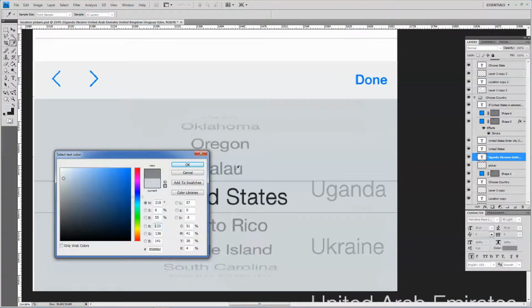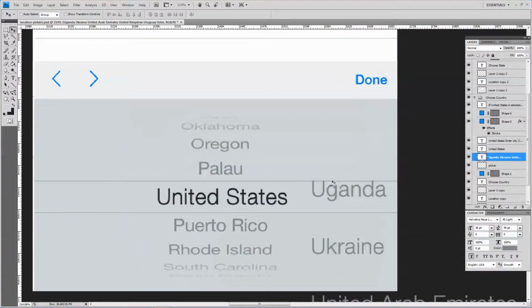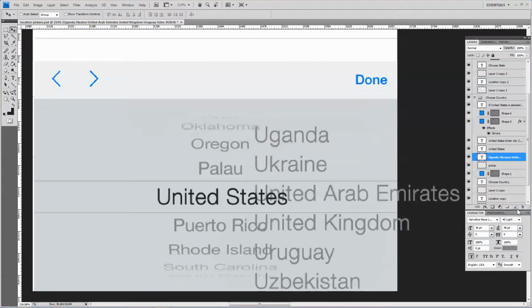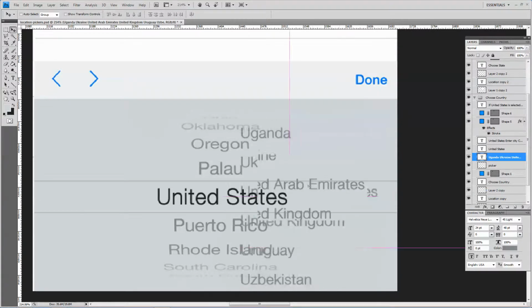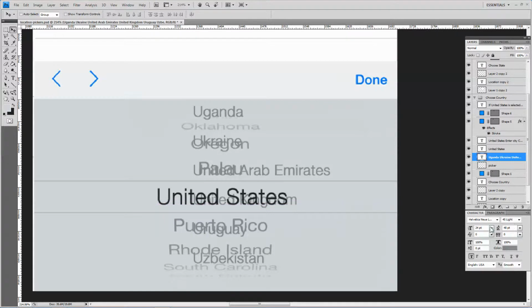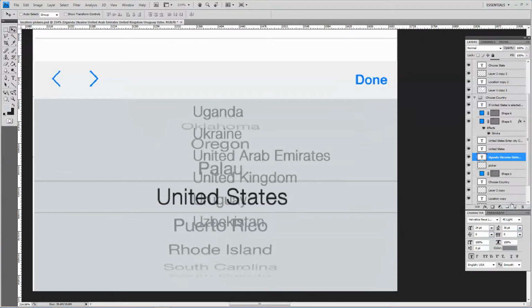Select the color of this gray here. And obviously they're too big or too wide or whatever it is. Too small, too big. So we want to kind of take this smaller.